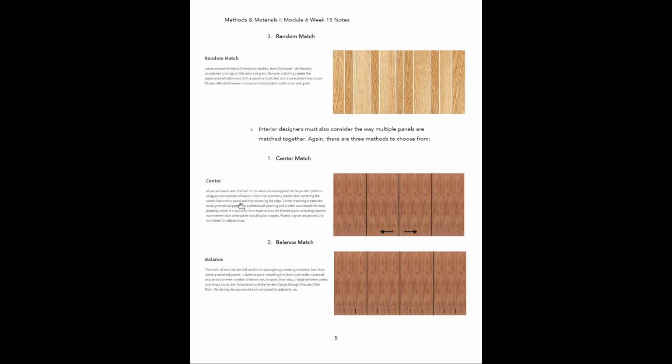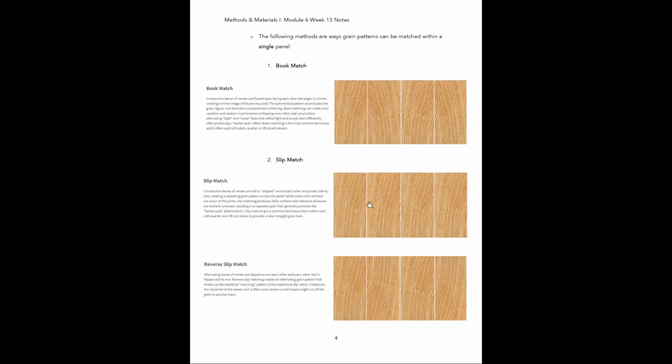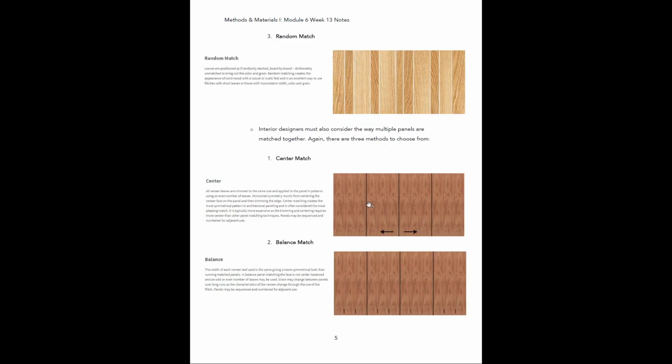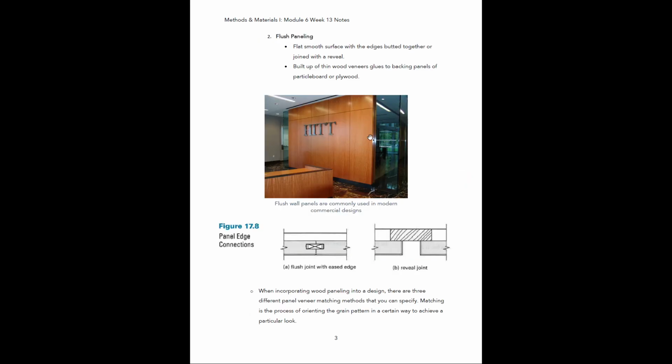Now, as I said, first we have to consider a single panel. So all three of these previous methods I showed you were just talking about a single panel. Now we have to consider, after we specify that, how do multiple panels within a design match up to one another? Okay, so here you can see we have 4 panels, just like we're seeing here.